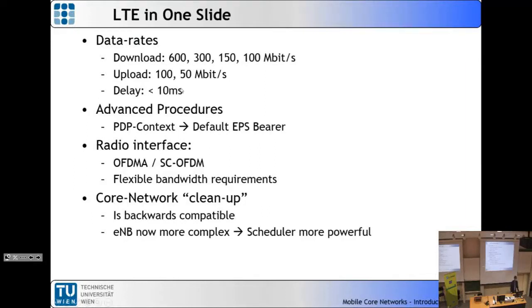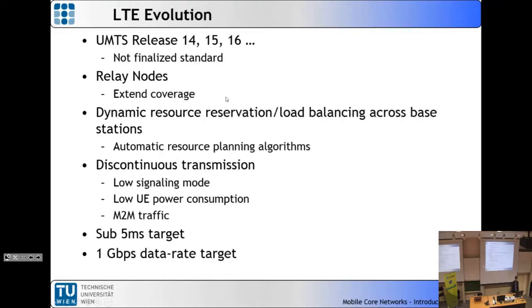Yeah, this is just summarizing the main changes that we had in LTE, which was we have changed our physical access, so the radio access. We have changed the procedures in terms of PDP context to bearers, and we have done a major core network cleanup where we have now less nodes with different functionalities. Let's put it like that.